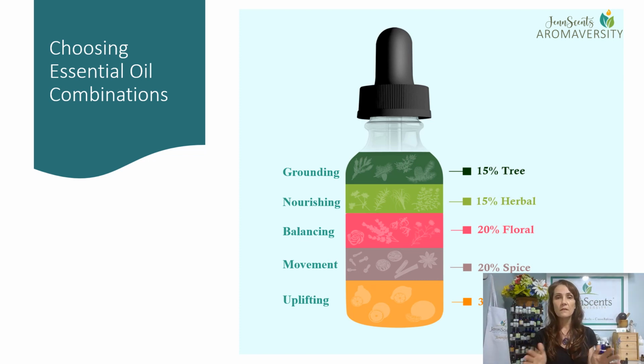But this is just to give you an example. Because there's more citrus oil in here, we can already determine this is going to be a very uplifting blend. We're adding in some spice to ignite movement, ignite passion, get us really connected and just moving. And then we're adding some floral in to bring some balance. So we're lifted, we're driven, and now we're going to balance.